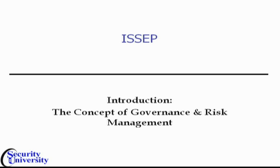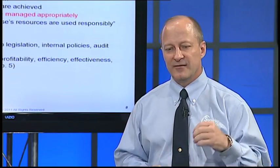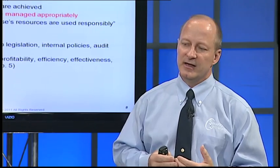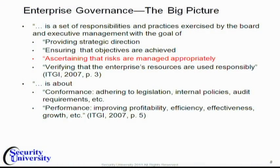Let's talk a little bit about governance and risk management in general. Enterprise governance — why do we do enterprise governance? First and foremost, if the top echelon of a company doesn't believe something is important, or doesn't actively ensure that what they believe is important is actually being done, chances are it's not going to be done. It goes back to the old adage: we don't do what we expect, we do what we inspect. Governance provides strategic direction, ensures that objectives are achieved, and verifies that resources are being expended appropriately. In many cases, the reason governance came to fruition in industries like financial or healthcare is it was about conformance to regulations — people didn't want to go to jail. So what do we have to do to make sure the CEO stays out of jail?